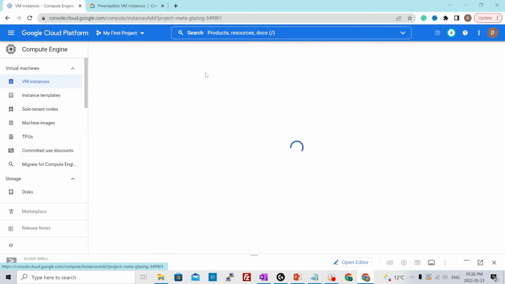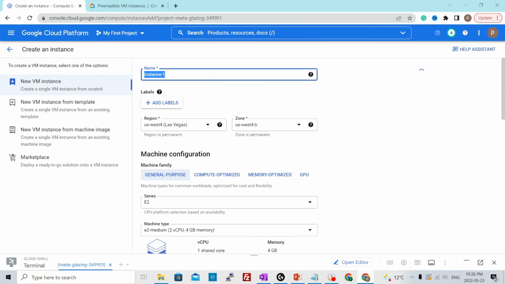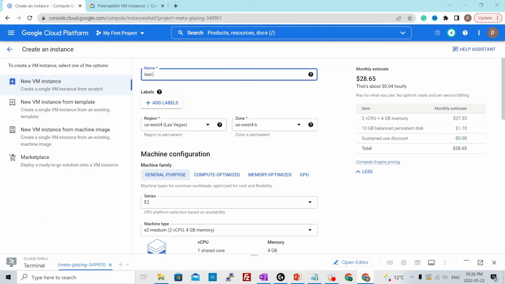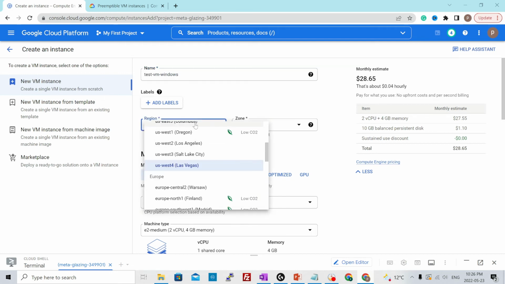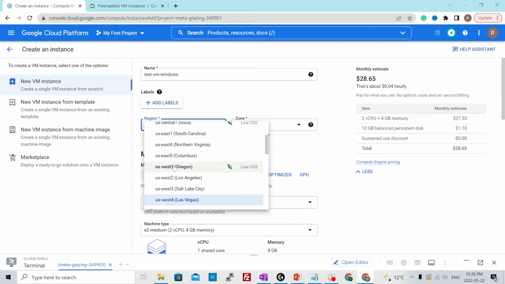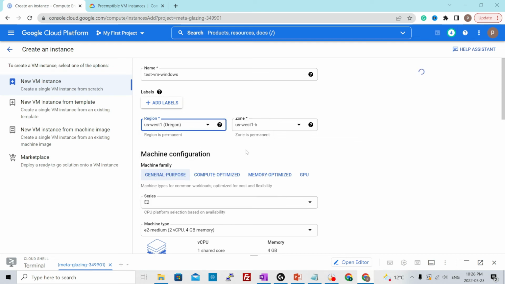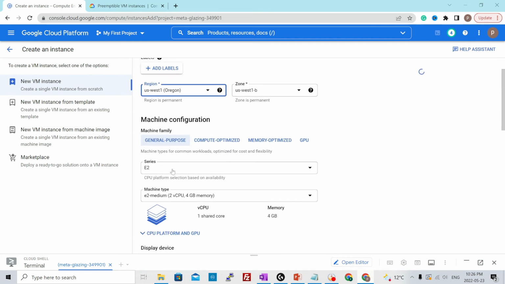So I'll click again over here, create instance, give it a name, test VM Windows. I'll again use the same region. Okay. And I'll select the machine type as E2 micro.